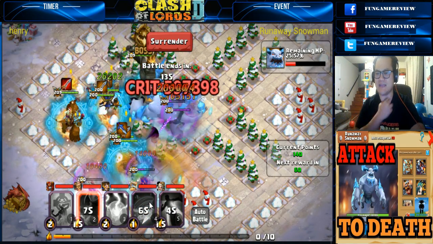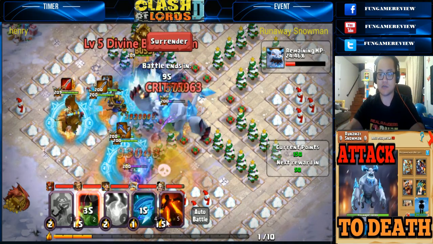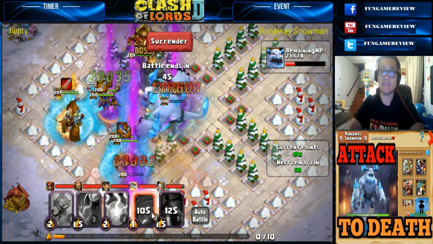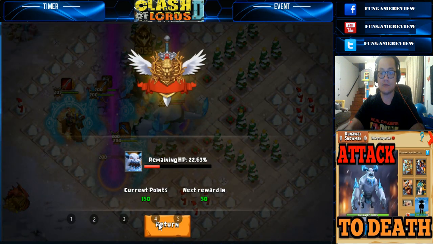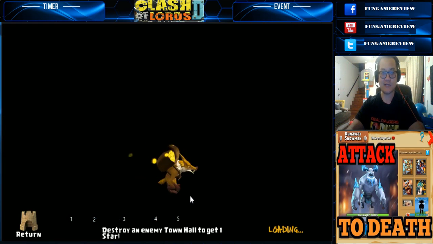Oh, man, this one's doing so much more damage than my other attacks. The Guild Boss, Aether Ogre, for the win. At least I summoned him once, guys. At least once. So the fact that I summon him at least one time, I'm glad. 22%, looking good. All right, let's do it again.